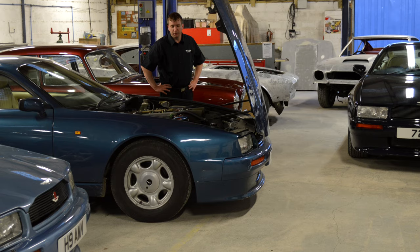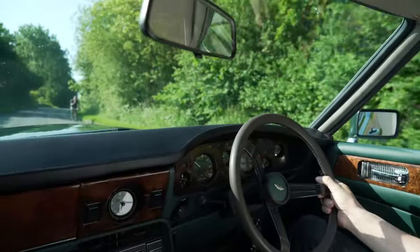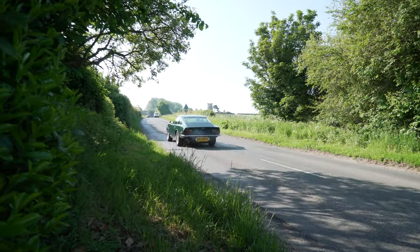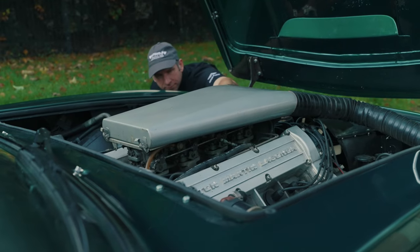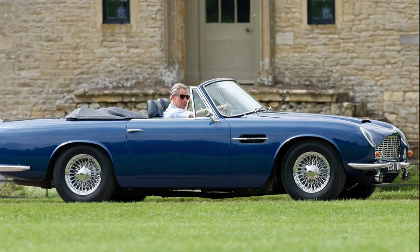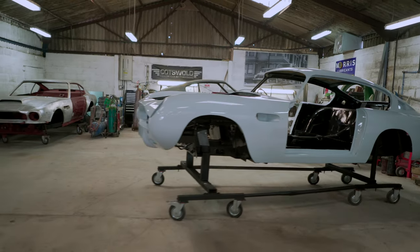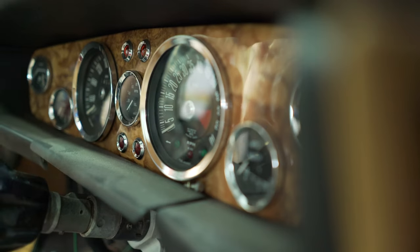What's interesting with Aston Martins is they are such special vehicles that typically they're not often sold out of the family. Often a father owned the car and passed it through to them, and there's no way they're ever going to give it up. Even with the King of England — his passion for this brand, he's had his own cars for a long time and you get the feeling they'll be passed on to his children and probably his grandchildren. So as a brand it's particularly special — it's got absolutely everything.